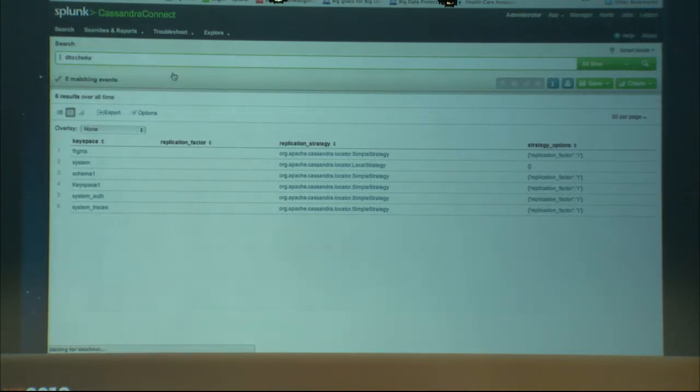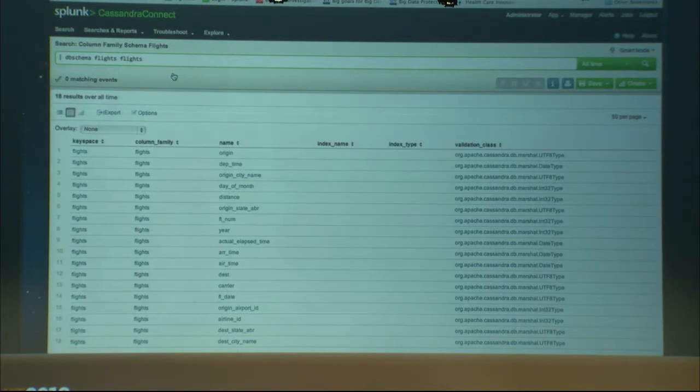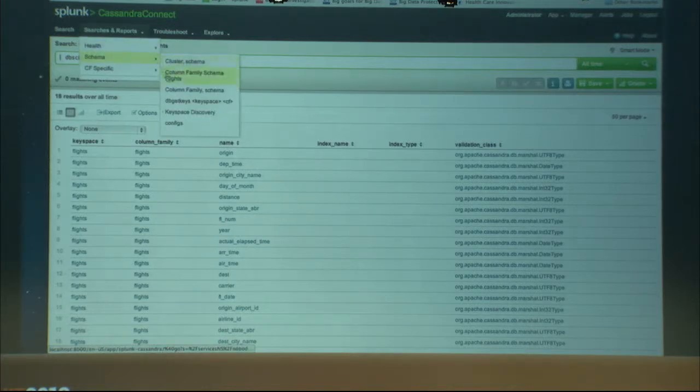If we go look into a column family, so this is the flights column family. If we look into it, it goes into the full definition. So you can see exactly what names, your indexes, these are all created with CQL. So you have all the information. You can go look at the names of the columns you want to look for. So if you're writing a search and you need to know which particular columns you want, you can find out all the columns that are available from the exploration side. Same thing, I'll show you a simpler one that was built with Picasa.